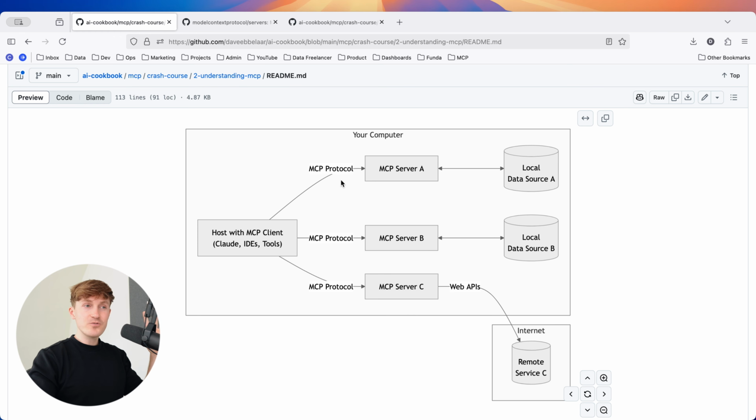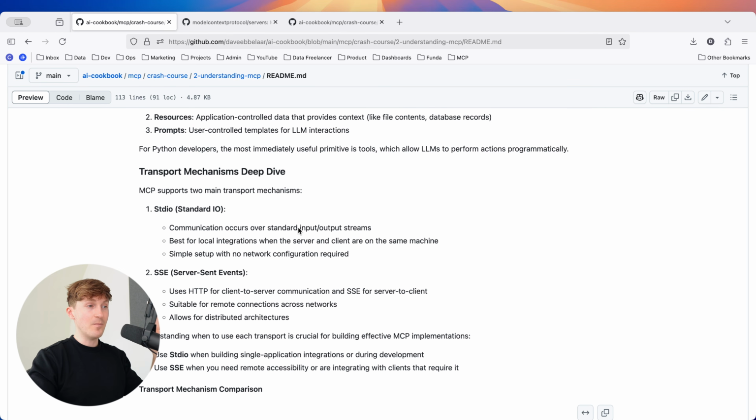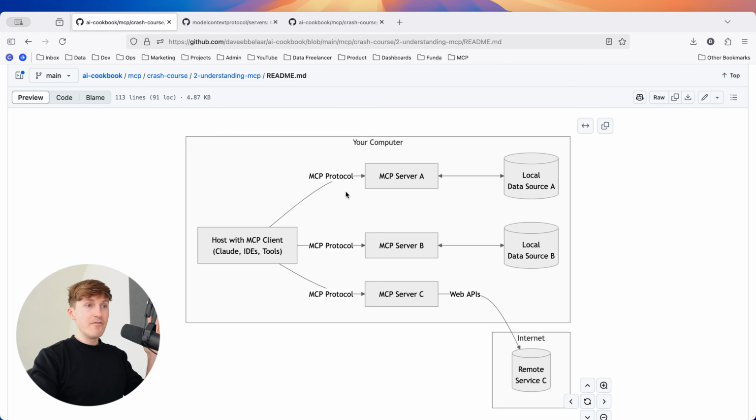So I still couldn't really see the full utility of this until I learned about the different ways that you can really set this up. Because if you follow the quick starts and if you follow most of the tutorials that you'll find online, everyone is using the standard IO method, where everything just lives on your local machine, you spin it up, and from one single Python file, you essentially connect to the server and you run it.